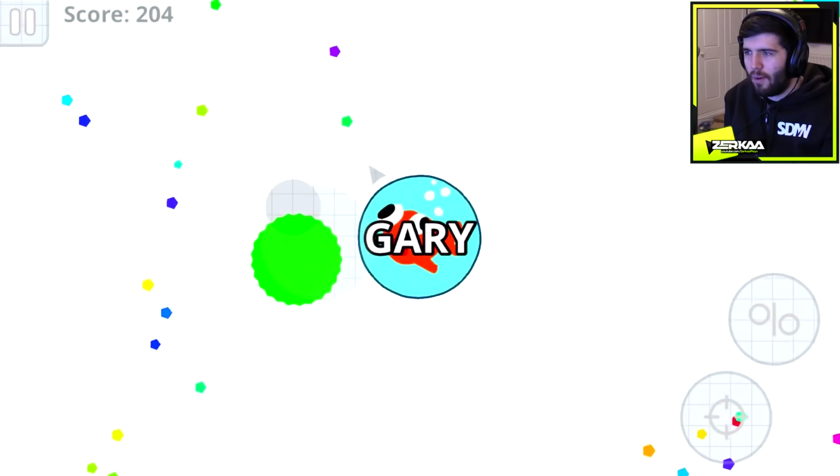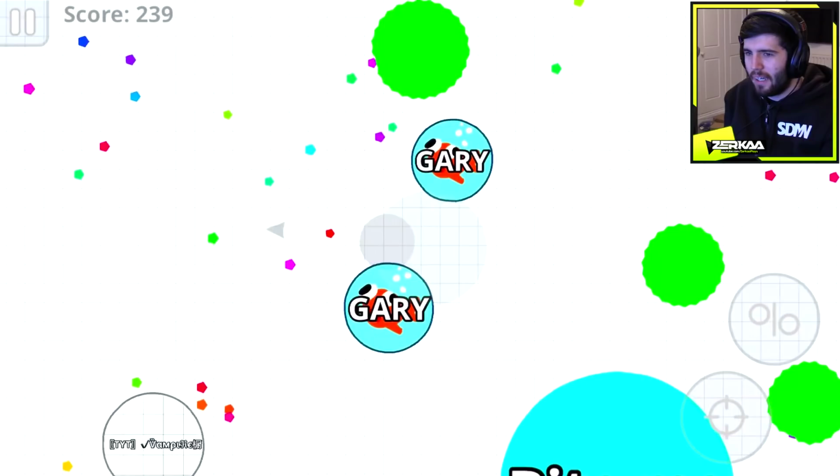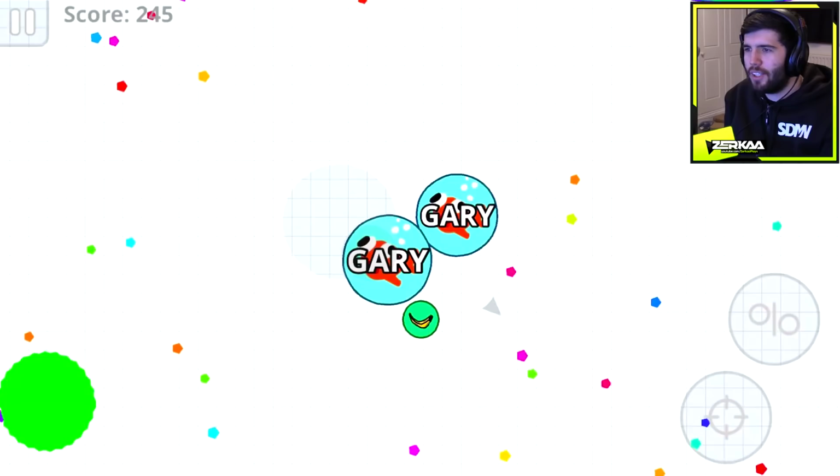I'm 205. I can't get bigger than 205. I've made some plays. That's 240. Oh no. Oh my God, it's getting serious over there. We're out. Come on, Gary the Goldfish. It's fine. We're just a little goldfish. Goldfish? What's a goldfish? We like bananas. Team. Yeah, team. Let's do your team. Look, team.